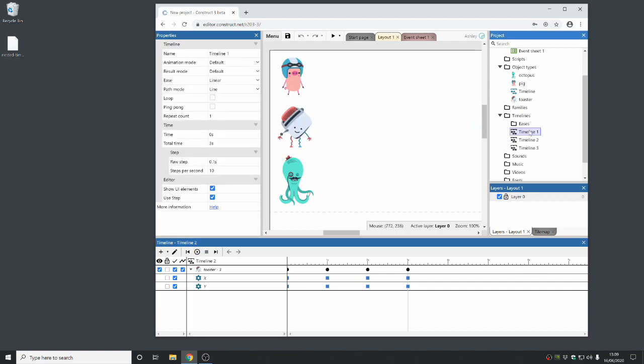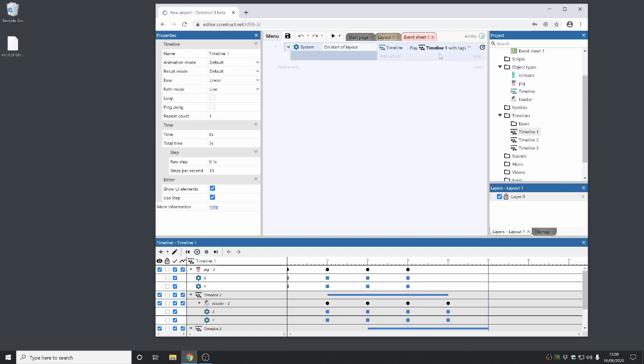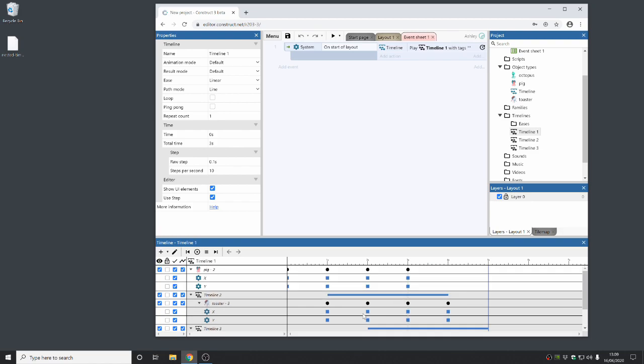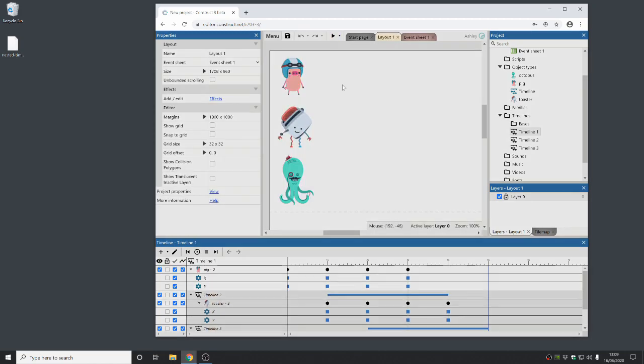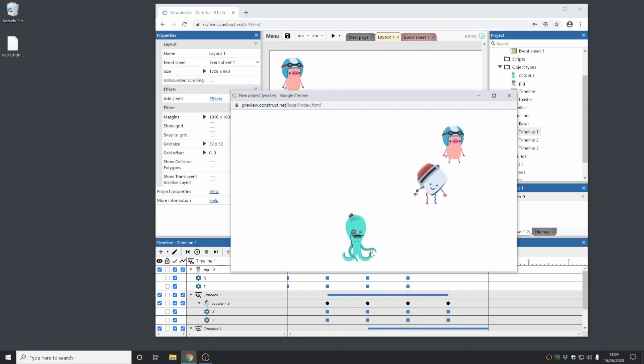And now the nested timelines come into play when, if I open timeline 1, you can see timeline 1 includes timeline 2 starting at 1 second inside this timeline. And this project will only play timeline 1, and timeline 1 itself also plays timeline 2 and timeline 3, as you can see there. And now if I preview that, you can see that at the 1 second and 2 second positions, the other timelines also play within that timeline.